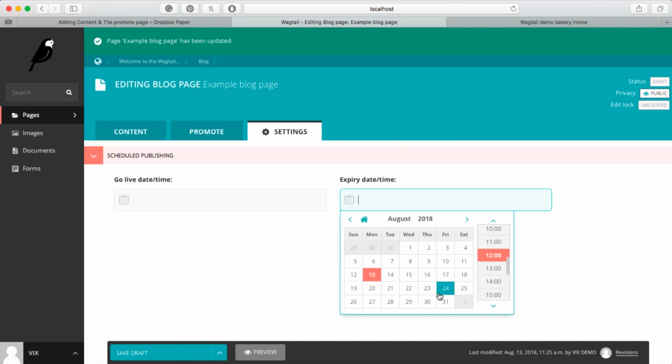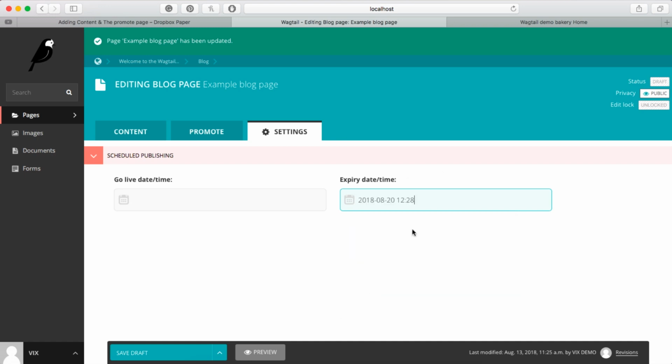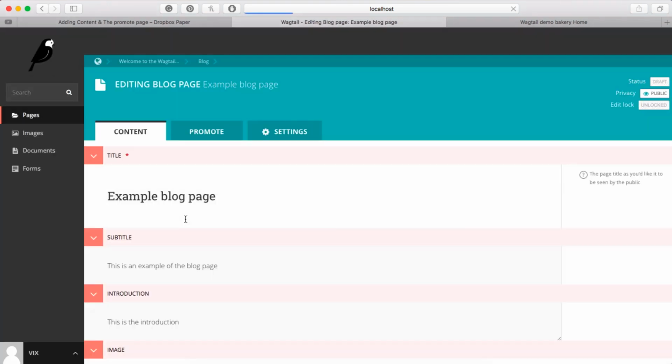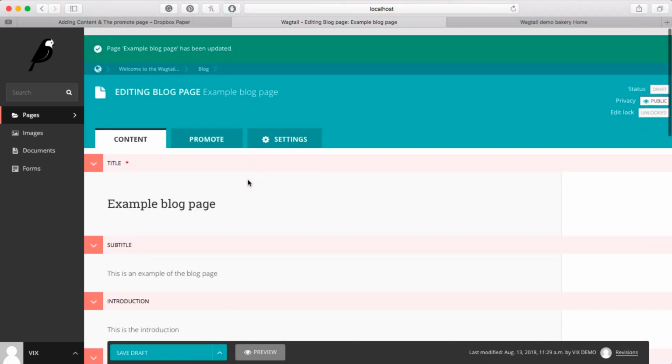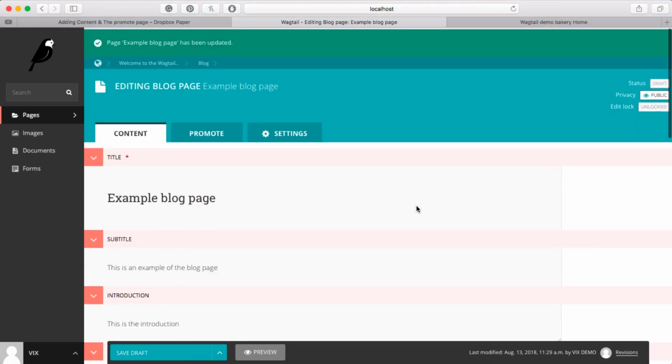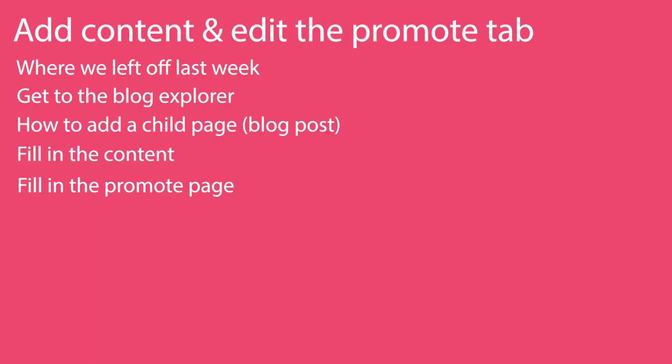So you want to use this if you're running a competition, because what you don't want is in 2 years someone to be still trying to apply for your competition. So after the closing date, perhaps if it was in a week, you could select it to expire the following week. Pretty straightforward. We're going to leave that blank because we want it to exist forever, indefinitely. Fine. So after that, we're going to just save that draft. So again, you need to keep saving the draft all the way through so you don't lose any of the information that you've inputted, because obviously if you put a load of time into it and it gets lost, it'd be a pain.